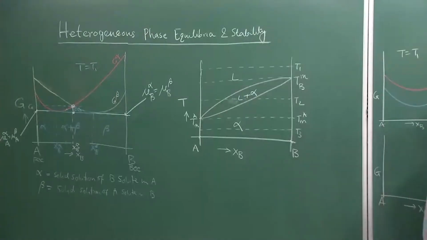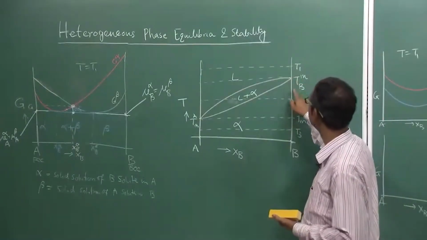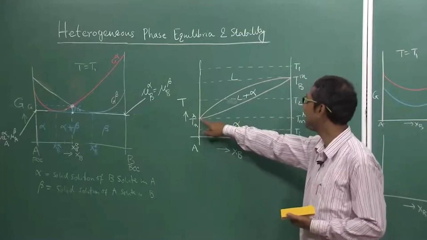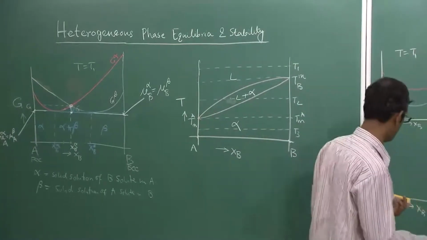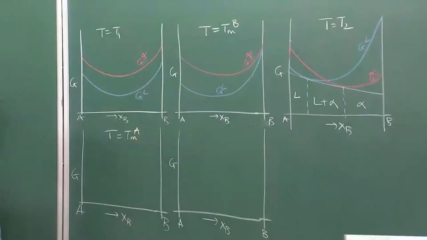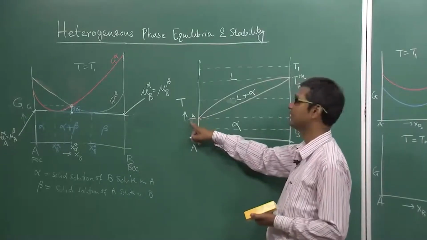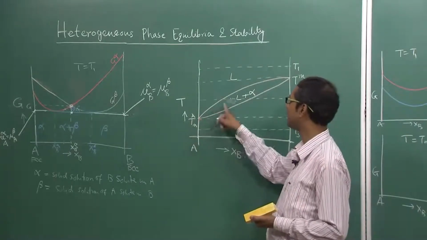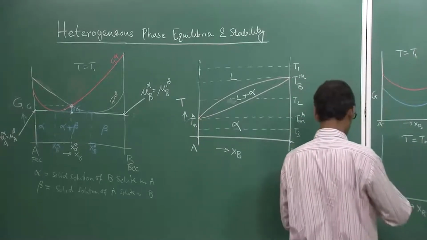So that means it very clearly says that in the temperature regime between Tm beta and Tma, these two phase mixtures will be stable. We will draw first the Tma, then it will be much clearer. So at T equal to Tma, if I draw the phi and G curves, you can clearly see alpha is stable all throughout, except that at the A end both the liquidus and solidus curves are meeting. So let me just draw it.